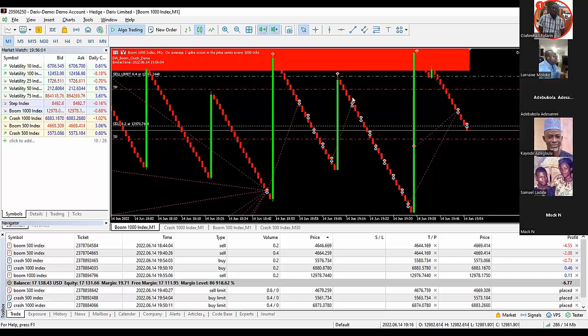So anytime there's something like this boom candle you saw, it's going to take a minimum of 1 to 10 minutes to recover. Imagine you want to take a profit of $5, and before the market reaches $5, it booms, and you wait another 10 minutes, and before it reaches another $5, it booms, and you wait 10 minutes. That means in the whole 24 hours, you may not make more than $1.